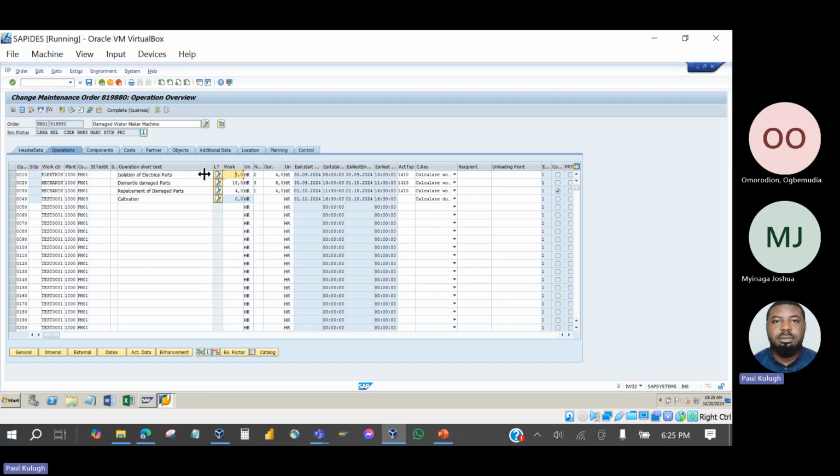It means that for this isolation, it's going to take 8 hours because there are two guys doing 4 hours. It's going to take 18 hours to dismantle the damaged part. It's going to take 4 hours. So these are the time allocations. But this time is called estimated time.